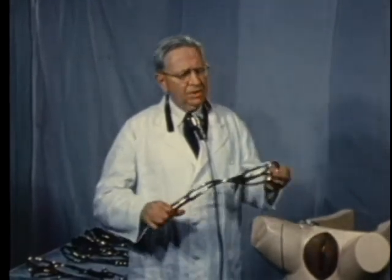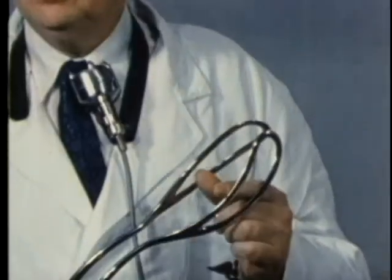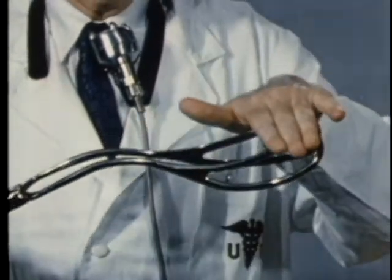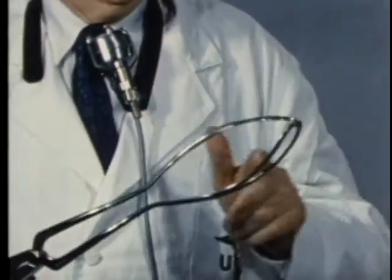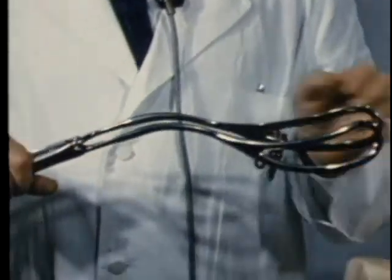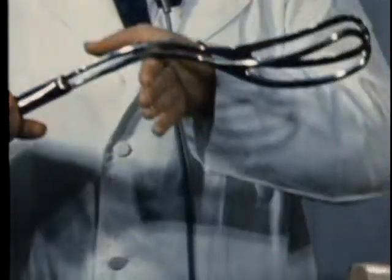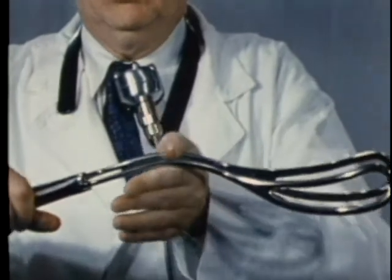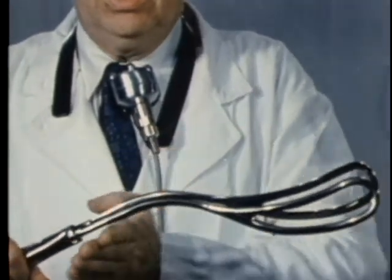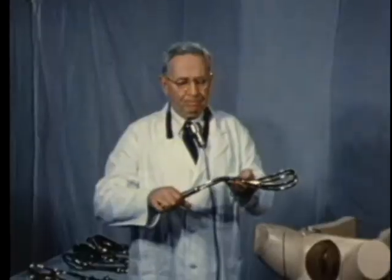In the construction, the blades are a modification of the Tarnier type with a slight pelvic curve and a narrow cephalic curve. The shanks are extra long and separated and bent backward in the middle, lowering the handles and the adjacent portion of the shanks to a lower level than that of the classical instrument.